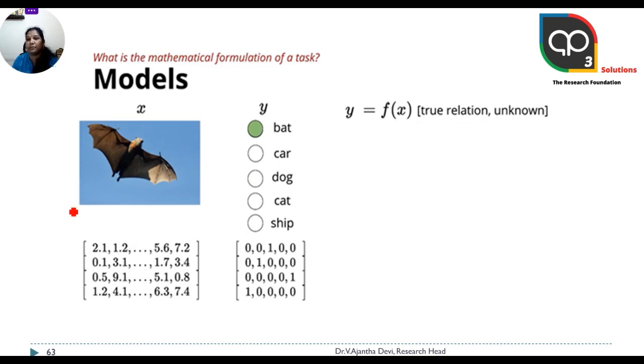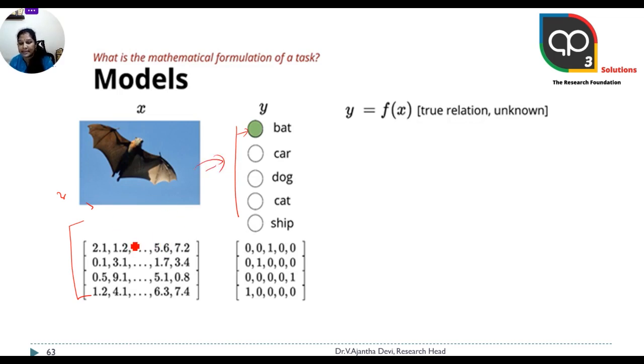You have a collection of numbers, and each of these represents the value of a pixel. This is the first 30 cross 30 image, so totally 900 pixels, each a pixel value, and then you have the label association with these images.